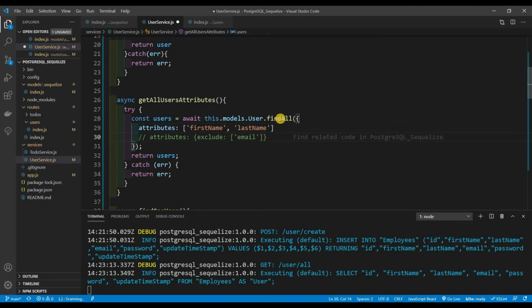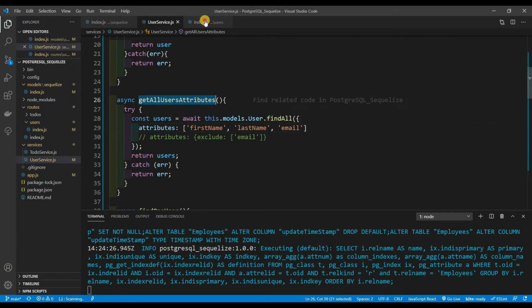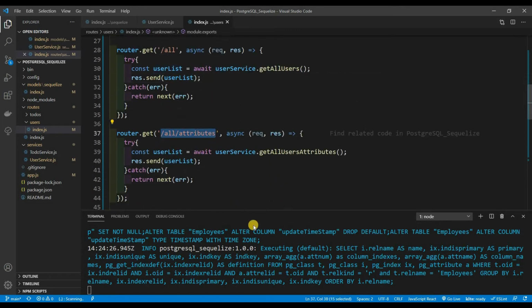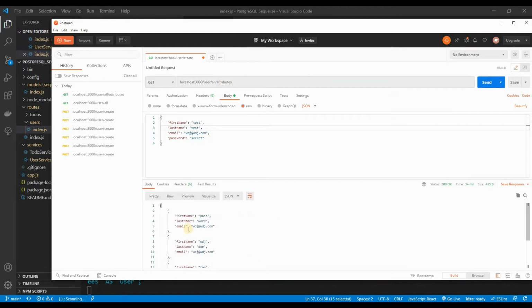And in this case, all you have to do is when you do find all, you're gonna put in an option, and then with the property attributes, and then in an array, just name out all the attributes that you want, right? So in this case, it was what? First name, last name, and email, right? So if we control save this, and I did create another route for this, and the route is, where is it at? This one, /all /attributes, right? So if we hit that route, oh boy, there you go, /all /attribute. If we hit that route, you're gonna see that the only thing that is returned to us is every single user in our database and also their first name, last name, and email.